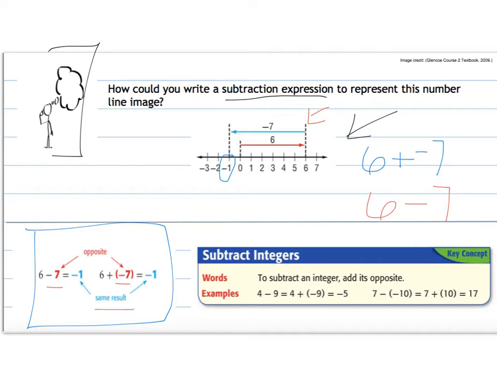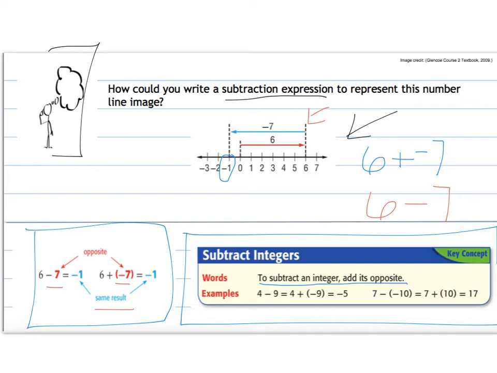Okay? So the key thing that you need to write down in your notes is that when you subtract integers, all you're really doing is adding the opposite. That's it. That's what we're doing today: we are going to keep the first number, we are going to change subtraction to addition, and we are going to change the second number to its opposite. So essentially we are just going to add the opposite. Make sure you have that written down. Add the opposite. Add the opposite.